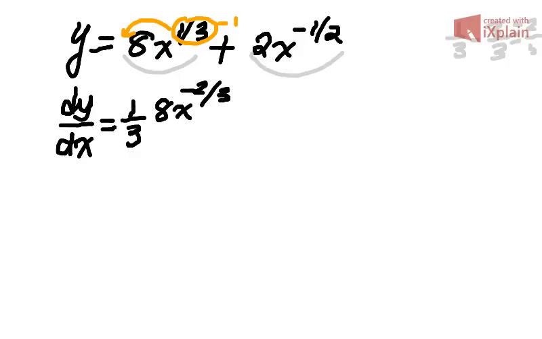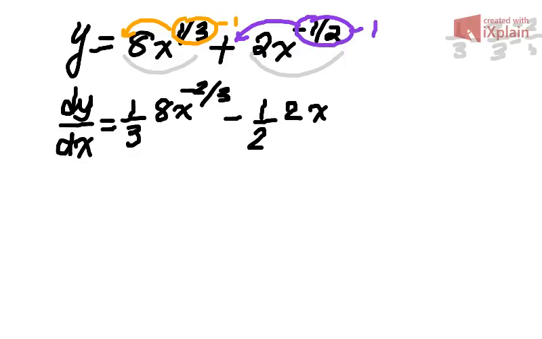Then we do the same with the next one. So negative 1/2 comes to the front, and you saw that I haven't even written the plus yet because I'm already going to look at this calculation at once. Negative 1/2, multiplying a positive, will continue to be negative. So negative 1/2 multiplied by 2x. And now what we need to do is take away 1 from that exponent. So same as before. Negative 1/2, if we want to take away 1, conveniently written as 2/2, we are going to end up with negative 3/2.